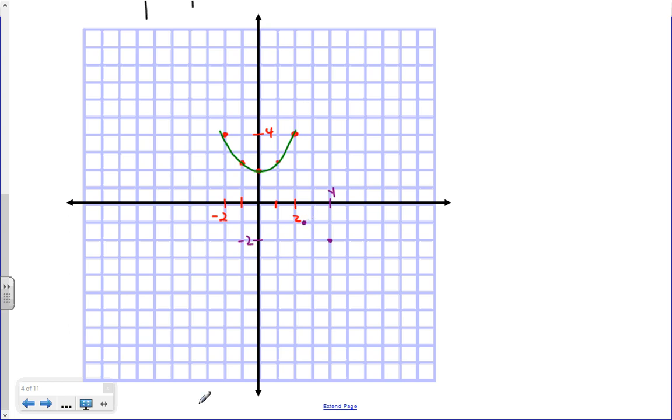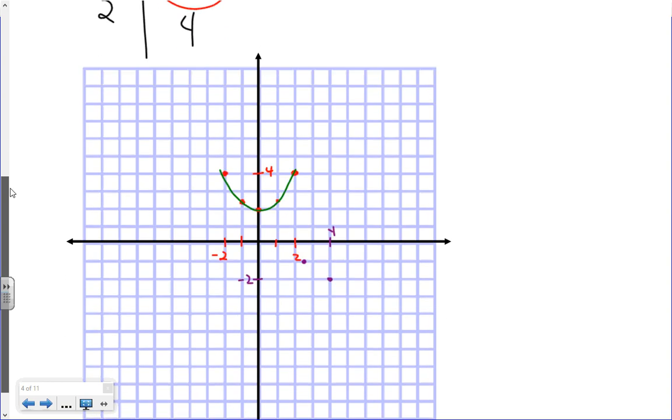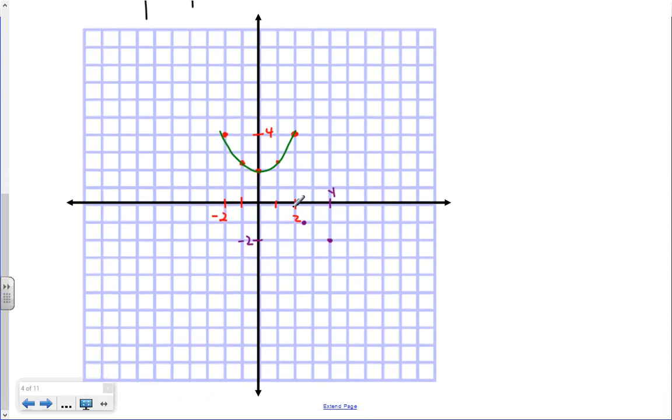And the next point, instead of being at x equals 0, y equals 2, it's x equals 2, y equals 0. So that's right there. And keep going there. So then I'll plot the point at x equals 2.5, y equals +1, and then finally at 4, +2. And we'll connect those with a nice smooth curve that goes through those.